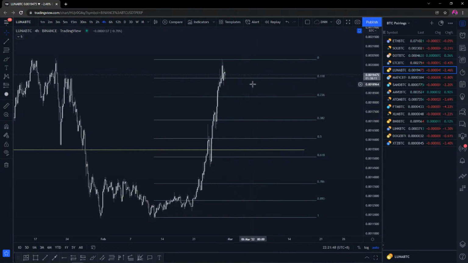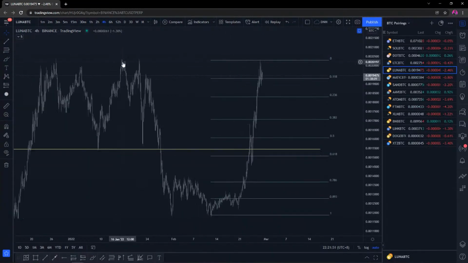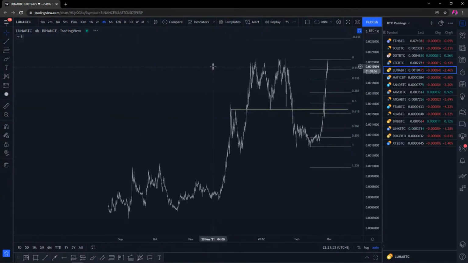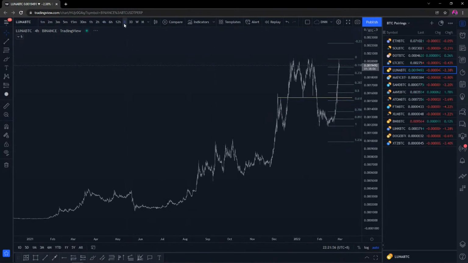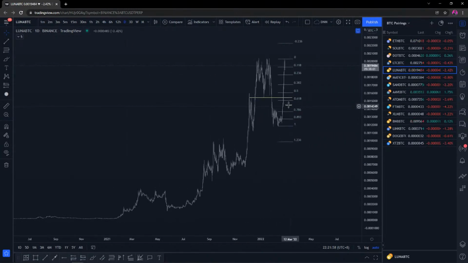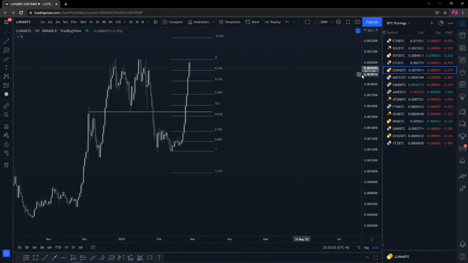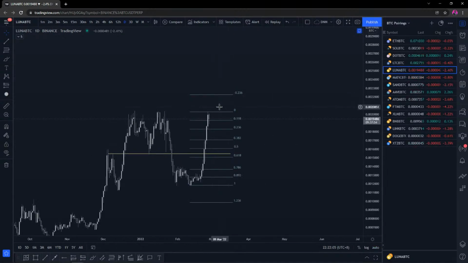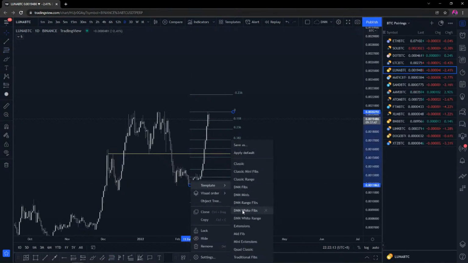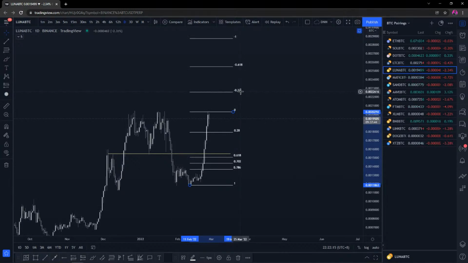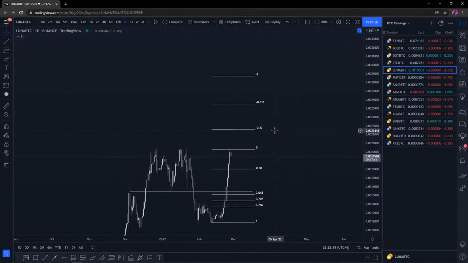It's pretty insane. So for now, because we're at such a range high top, and that's actually all-time high against Bitcoin just about as well, I just realized. If that flew up, then mate, I don't really know what the next step is, but you could probably expect some extensions. If we change this one to the DNM white fibs, you can possibly expect some negative levels like that. They're good. If it was going to breach past that all-time high, that's where you'd be expecting to take levels. So hopefully that helps.